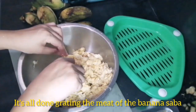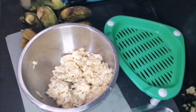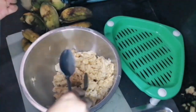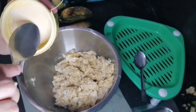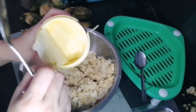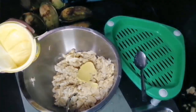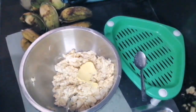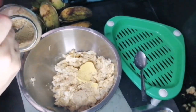Now we're going to combine the rest of the ingredients into a mixing bowl. We're going to need the sugar, 2 to 3 tablespoons of sugar, then margarine. We need to put a little bit of margarine, one full spoon, to combine with the ingredients. Then the grated peanut, or this time I'm going to use the original Happy, no flavor, no peanut flavor.